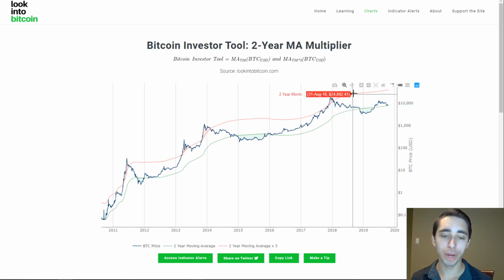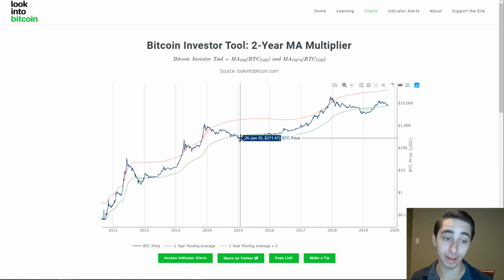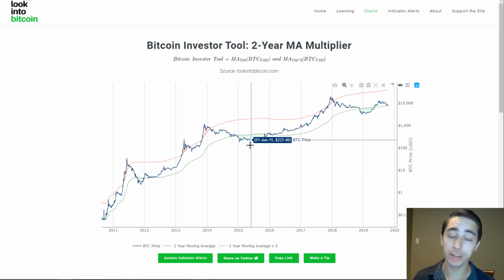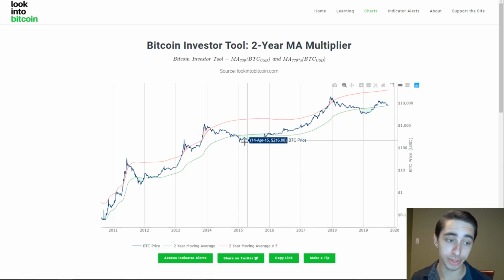And the red line here is multiplying that value by 5. Now, how does that prove useful? Well, as we can see in the chart here, the instructions are to basically buy when we're under the green line. It proves that for a year or 2 years out, you are going to benefit, most likely, at least according to history, from buying when we go below the 2-year average in this case.